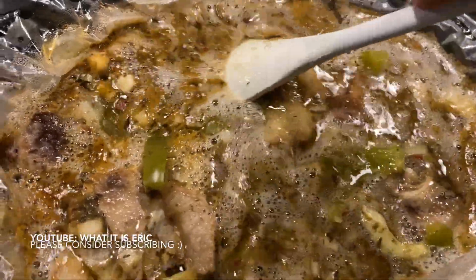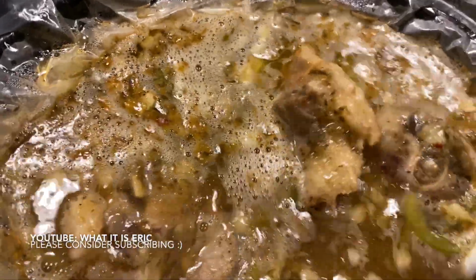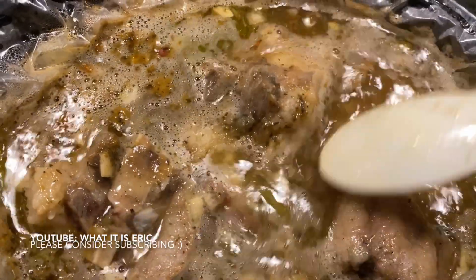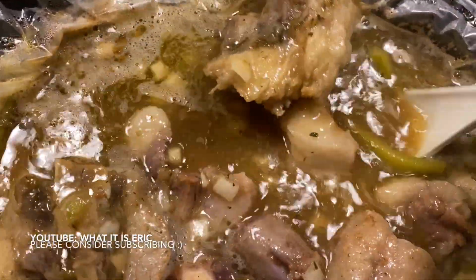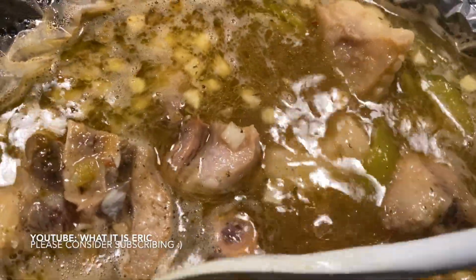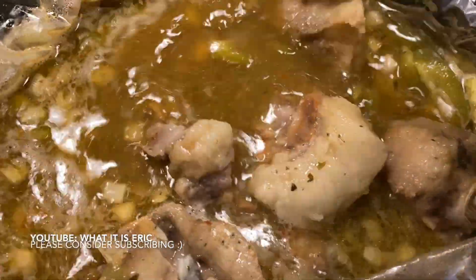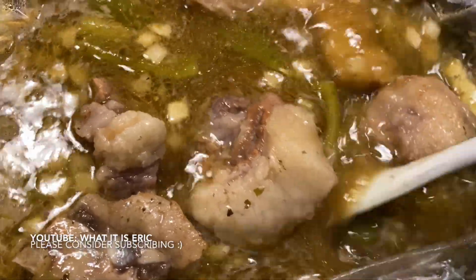Everybody, we are at the halfway point. So I'll just stir these around a little bit. This smells so good. The flavors are all intertwining. I mean, it smells so good.